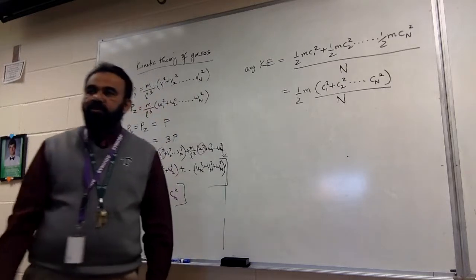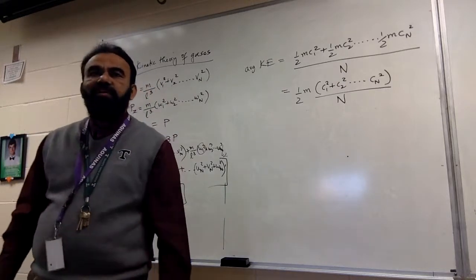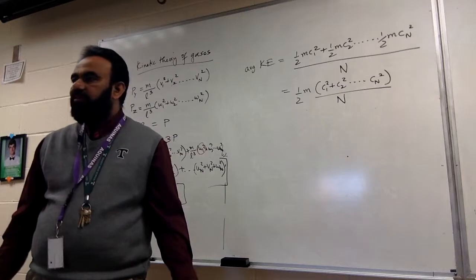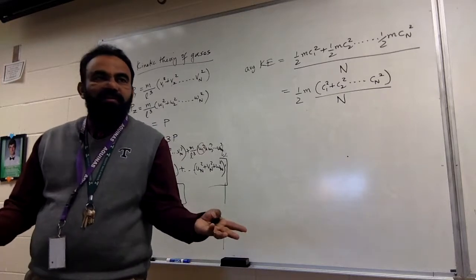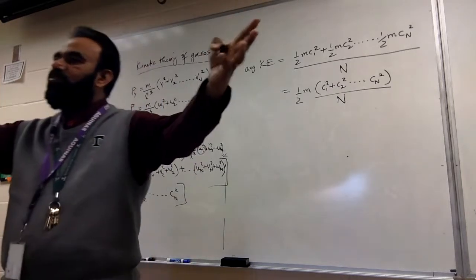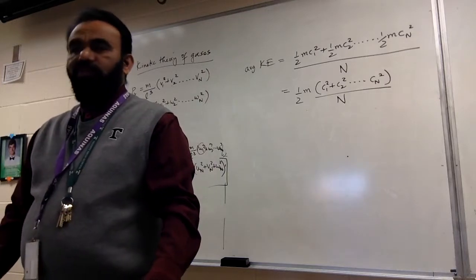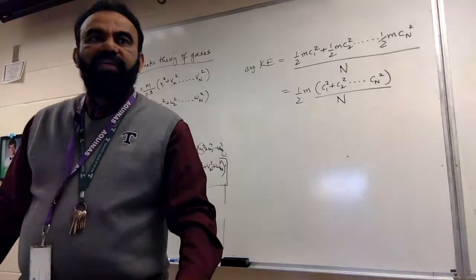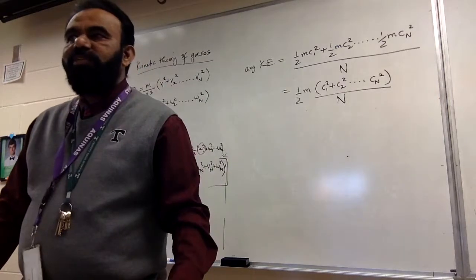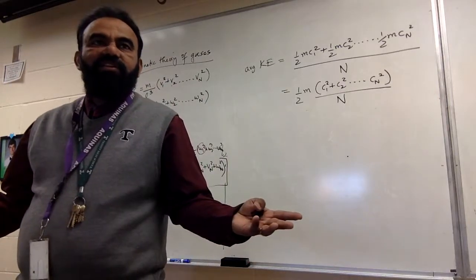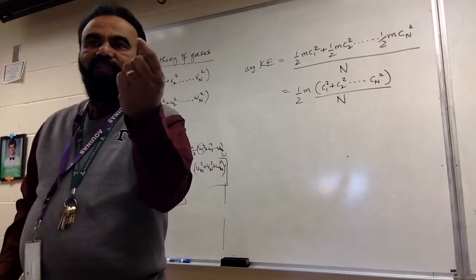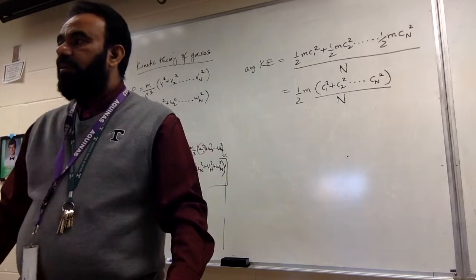So if somebody is asking you, how fast are the molecules moving here? You need to say some speed, right? How fast are the molecules in this room moving? You got to say, all right, they're moving at 400 meters per second. They're moving at 600 meters per second. Because you know the average kinetic energy is something, therefore they must be moving with a certain speed.